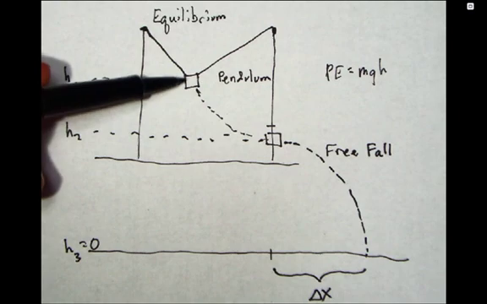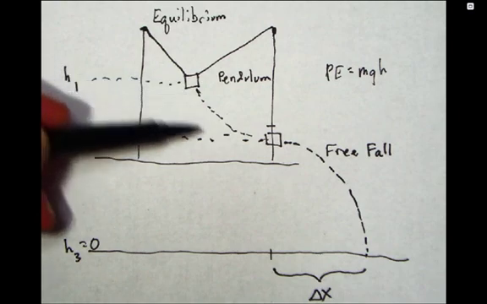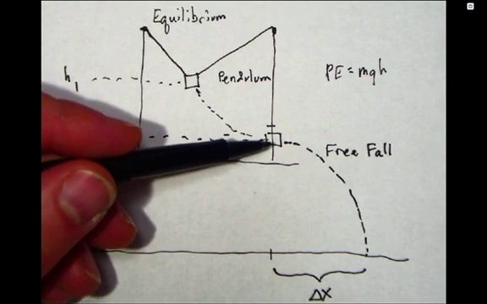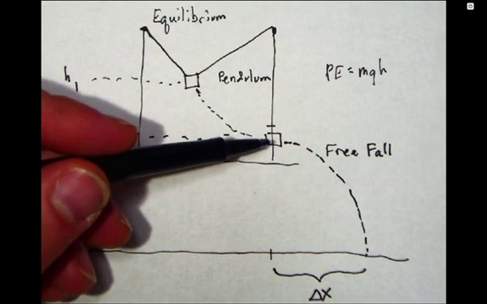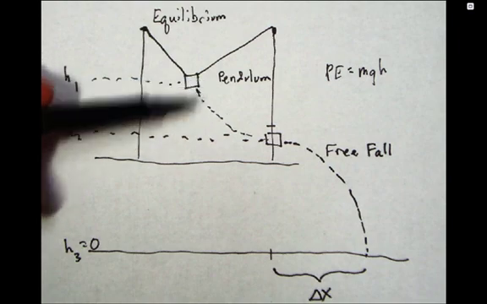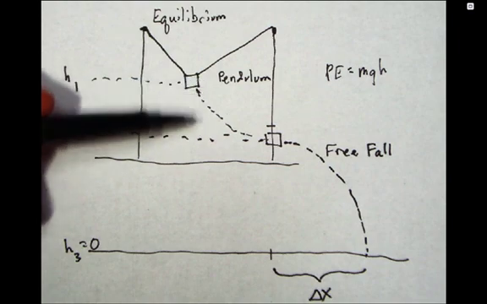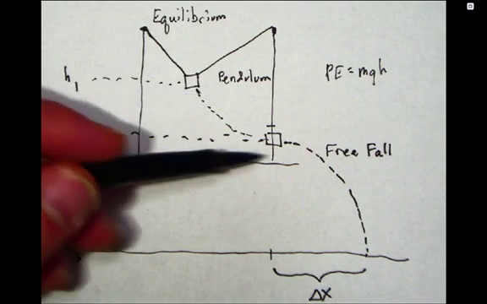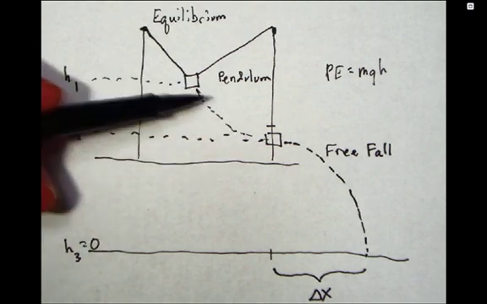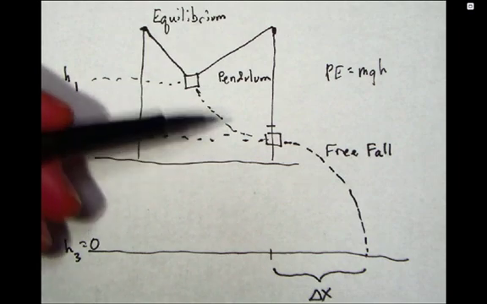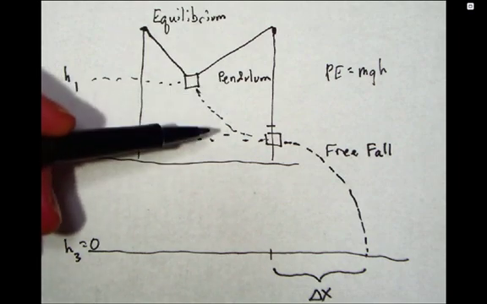Now we know that equilibrium starts out with 0 kinetic energy, but we also know that at the bottom of a pendulum swing, that's where it's going the fastest. So there is a velocity here, there is a non-zero kinetic energy. So the question is, where did that kinetic energy come from? It came from the loss of potential energy here. So how much potential energy did we lose? Well, we started out with mgh1, now we're down to mgh2. So the difference between those two is equal to your kinetic energy: 0, the original, plus the change or the loss of potential energy.